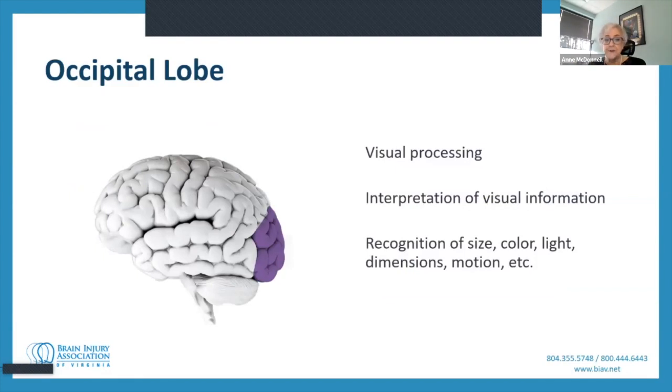As we move into the higher portions of the brain, we begin to talk about the lobes and what they do. The occipital lobe, which you see here in purple, sits at the back of the brain and is responsible for processing all of our visual information. It's how we recognize sizes and colors and shapes and dimensions and light and all of those things. What I find really interesting is that when your eyes lay on something, it gets to the occipital lobe upside down and backwards, because that's the neural pathway that it follows. But when it hits the occipital lobe, it reorients it so we can make sense out of it and send it to other portions of our brain to make more sense out of it.